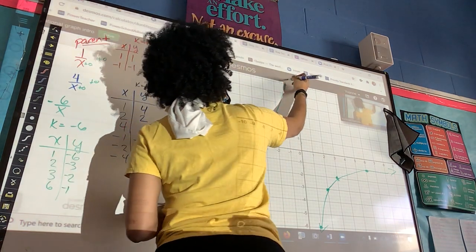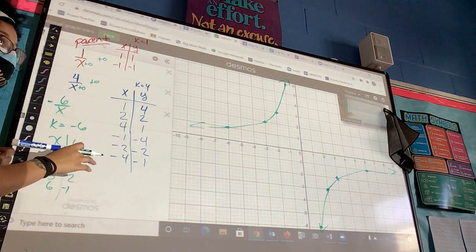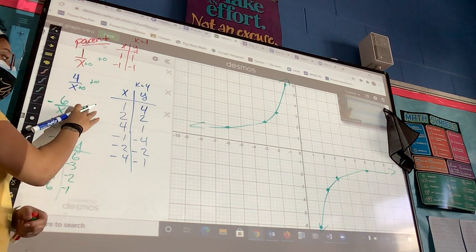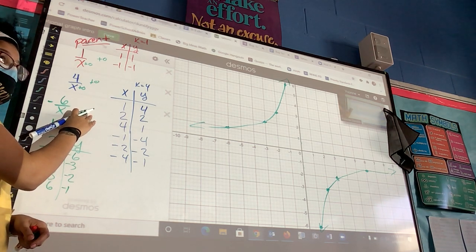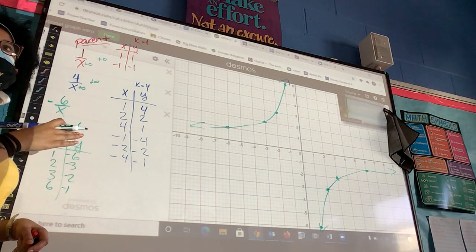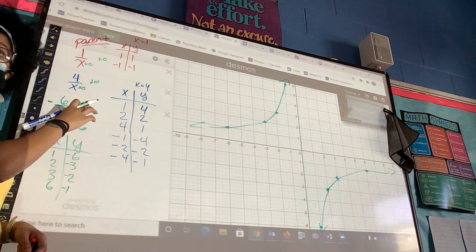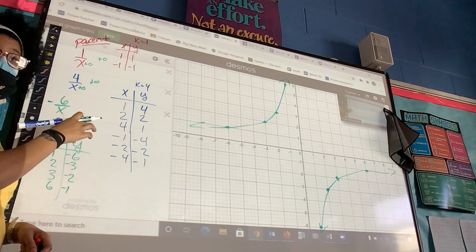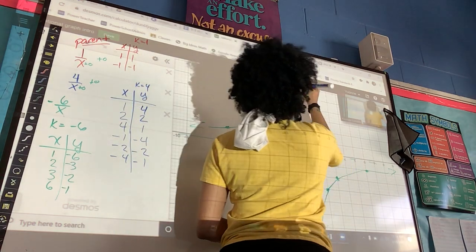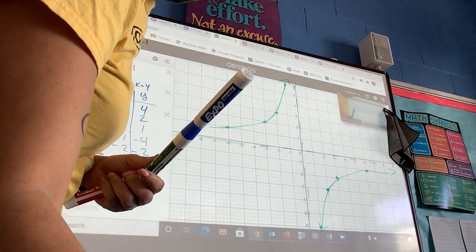What are my asymptotes? What's being added here? Is it x plus something? Zero. And then outside change? Is there any outside change? Anything here, people? No. Everyone should be able to see that. Is anything being added out here? Yeah, plus zero. There's nothing there. So my asymptotes are still going to be both at zero. So if I show my graph, that's what I'm going to get.